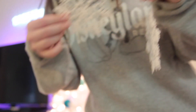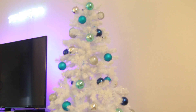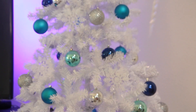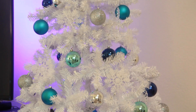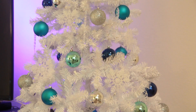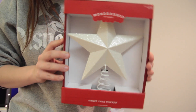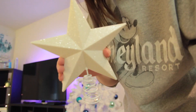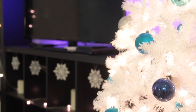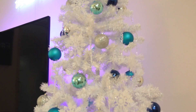Once I was done placing the blue ornaments, I moved on to the snowflakes, which were super cute — they just look like iced snow on the tree. Then I took the icicles and added them onto the edges and tips of some of the branches, which ended up looking so cute. It looks just like little frozen pieces of icicles on the tree. Last but not least, I took my wonderful $5 tree topper and topped it right on the tree to finish off the look. The more I look at the tree, it definitely reminds me of the movie Frozen with all the blue — and I think it's super cute.